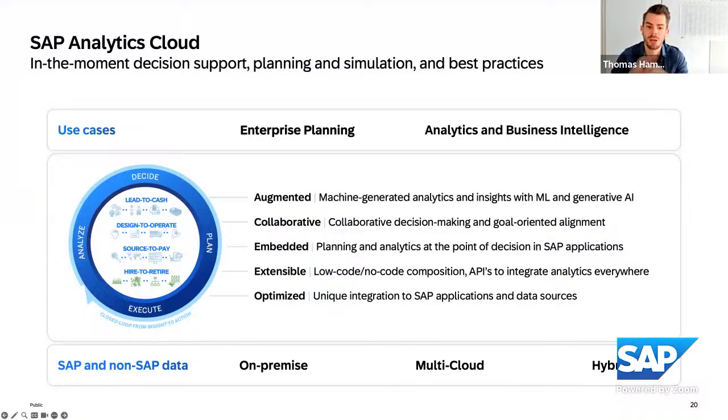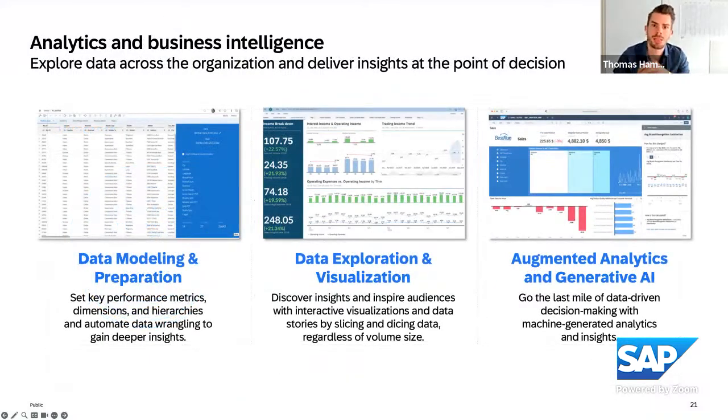Now, what SAP Analytics Cloud is designed for is basically two scenario cases or two use case groups. One is analytics and business intelligence, and the second is enterprise planning. When we look at, first of all, analytics and business intelligence, or BI, we see various capabilities that try to help you really derive insights from your data, from the status as it is now, but also from predictions. So that's the part of advanced analytics that we're basically introducing.